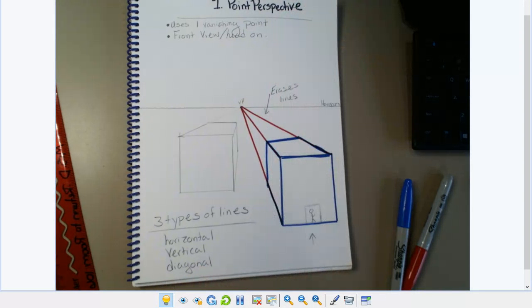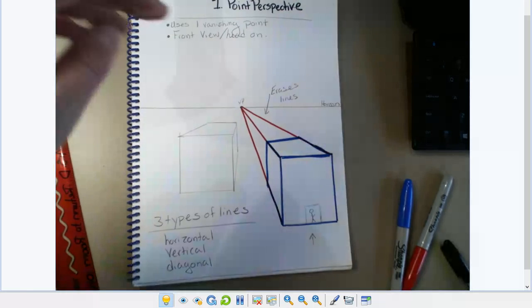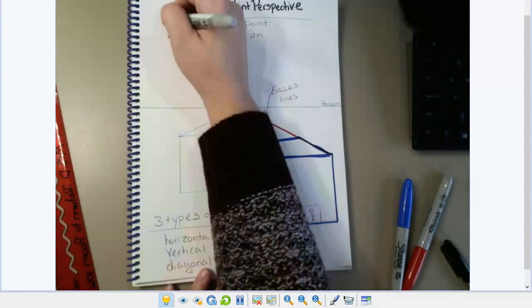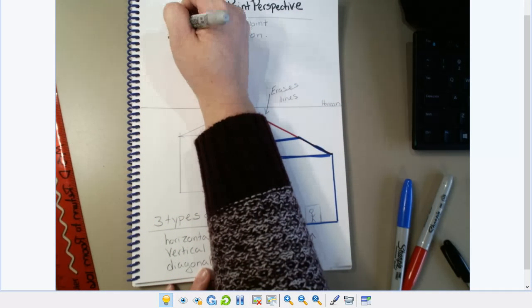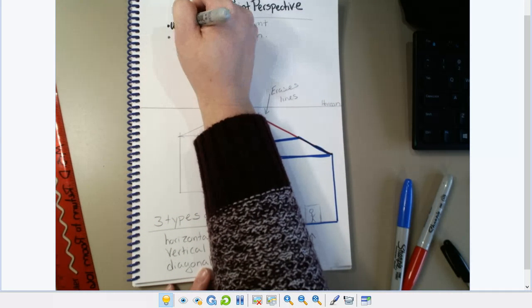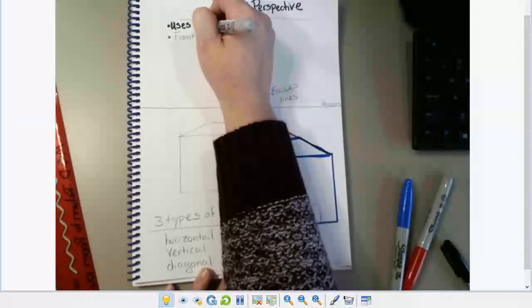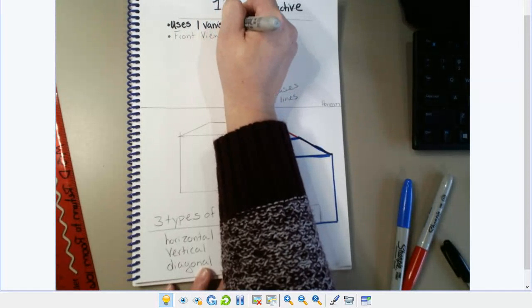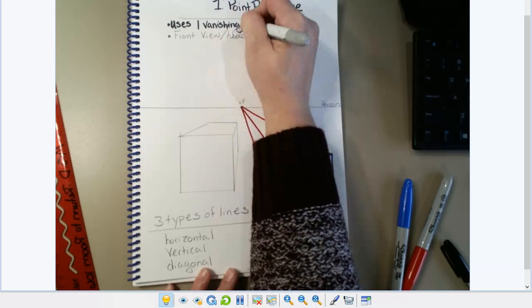One-point perspective. Put better Sharpie in here. Maybe not. No, of course not. Uses one vanishing point.